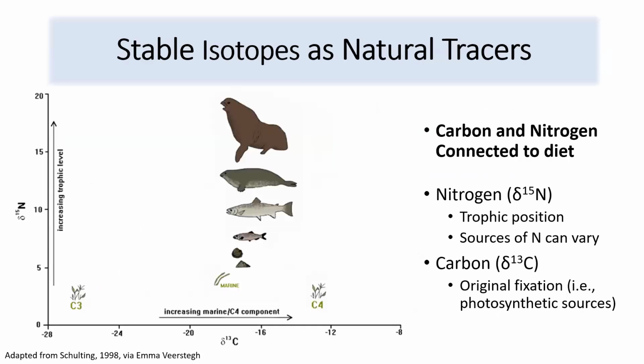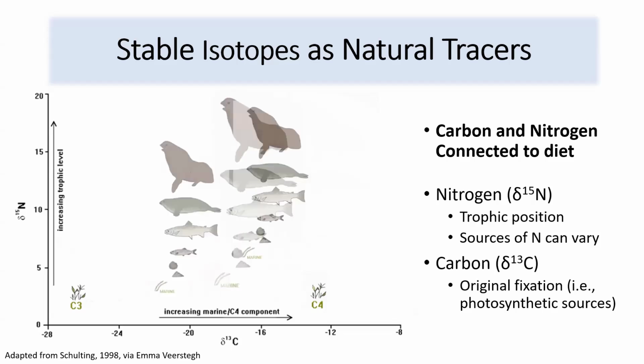In particular, on this graph for carbon and nitrogen isotopes, you can see on the y-axis delta 15N, which is nitrogen, what we're going to be looking at. That's more indicative of trophic level, where we as consumers excrete the lighter isotope as a byproduct. For us, it's urea, and because urea or urine is mostly nitrogen, as you move up in trophic level, the consumer's body holds on to the heavier 15N versus the 14N, and so there's a bioaccumulation going on.